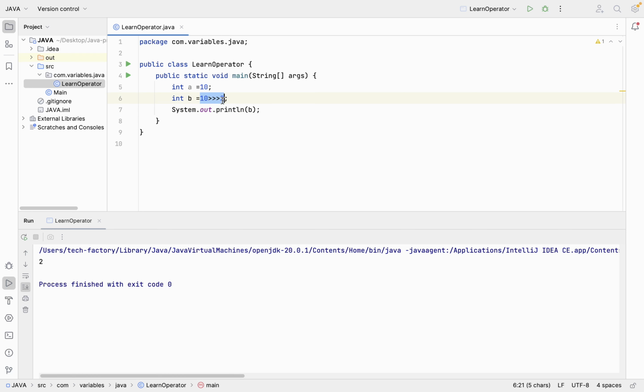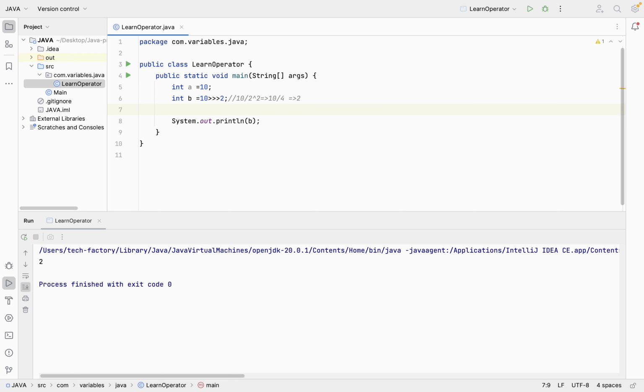So 2 to the power 4, here we are doing it on 10, and then we are dividing it with 2 to the power 2, and here it is 10 divided by 4 and the value comes to 2, right? But now let me show you how things are working internally.